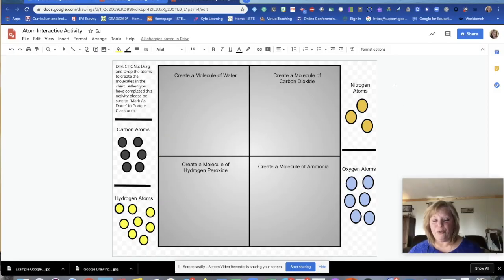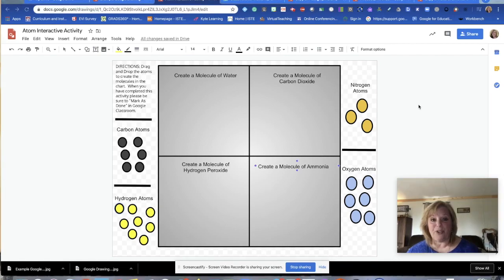So that's how you would build a nice interactive project for students to do. The only other thing you're going to want to do, we don't even really have to change this to a JPEG. We're going to leave it in our drive because if you wanted to upload it as an assignment, you would just create the assignment and then click on the little link that says add from drive, pull it in from drive, and then make a copy for each student. Now the student has their own interactive piece.